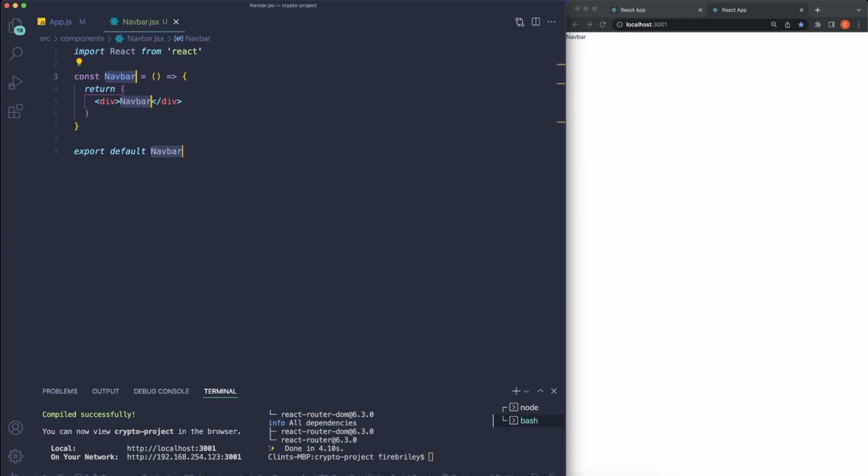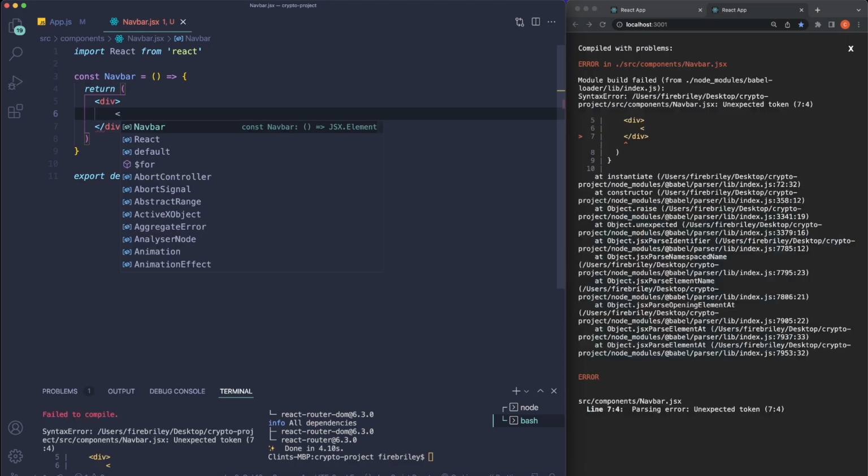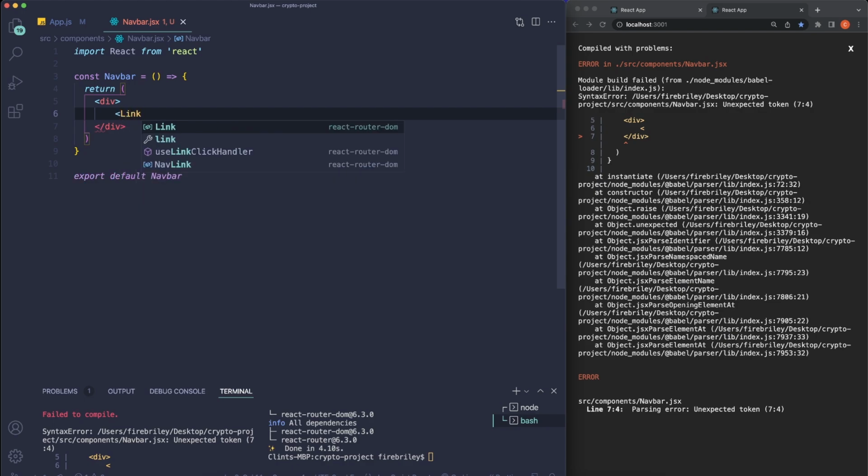So in our navbar, like I said, we're styling everything in Tailwind CSS. Now that it is configured correctly, let's get into some JSX here. This is our HTML JSX. It looks like HTML, but it's actually JSX. So we're going to have an outer div here, and then we're going to have a link. And this is why I wanted to install React Router DOM, because we're going to use a link tag right there.